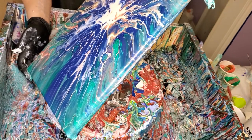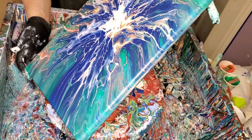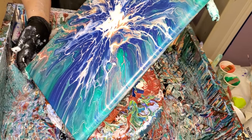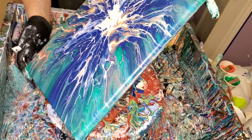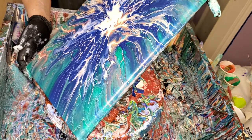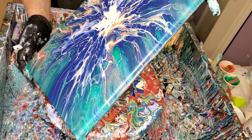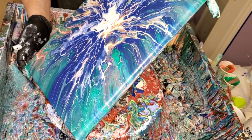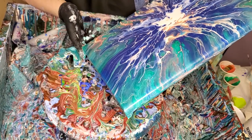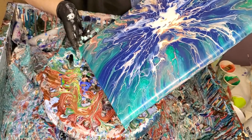I don't know that I should tilt it very much. I don't want to distort all that lacing and stuff. It's pretty. I'm going to watch the rest of it and see if they tilt after they get done. I don't think they do. I bet they don't. But I don't know, I didn't watch that far. And I do think these work better with just fewer colors. I think too many colors overwhelms them a little bit.